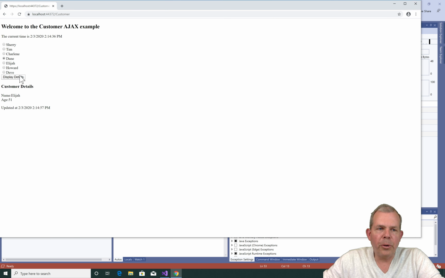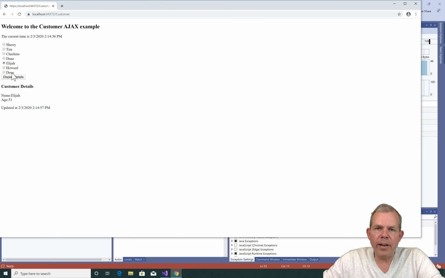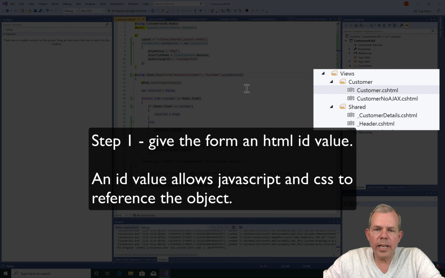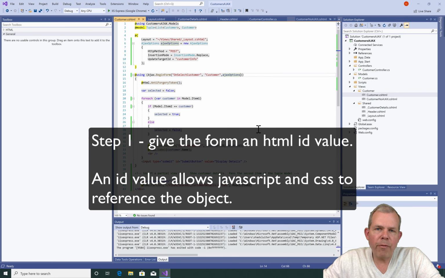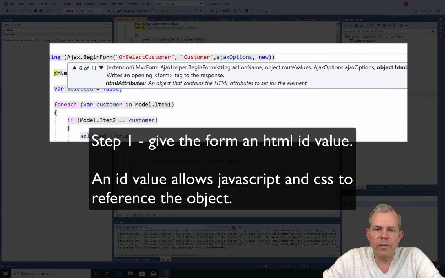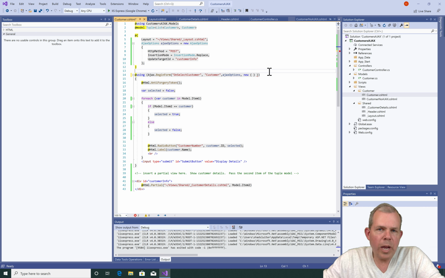So to accomplish our goal, I'm going to have to create some JavaScript so that when I select a button like Elijah, it will automatically trigger the event that was associated with this button. And so we'll go in and fix that right now. So I'm here in the customer views, and I want to create a new item so that way we can reference the action of this form. So I'm going to put in something kind of cryptic here. I'm going to add a new parameter to the form and say new with curly brackets. What that means is that it's a new element that will be displayed on the web page.